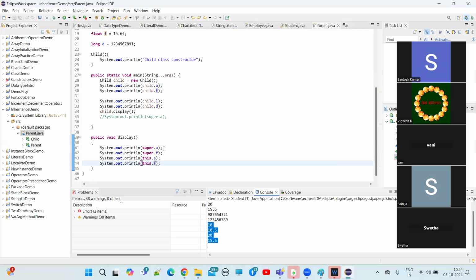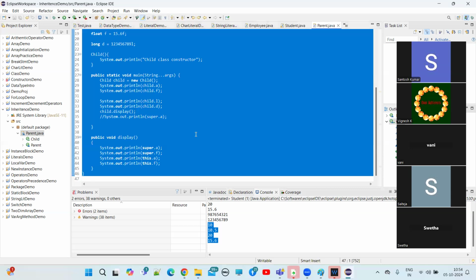But super and this are keywords. Super refers to the superclass instance variable. This refers to the current class instance variable. Clear everyone? You can see the difference, guys. Now Control C.